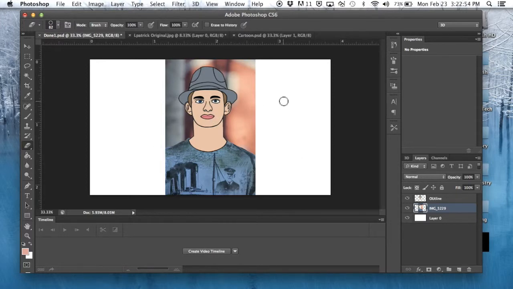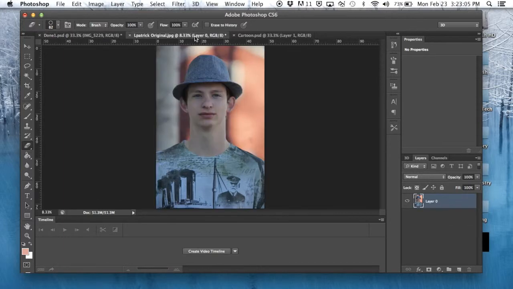I, of course, used Photoshop to create my project, and I watched tutorials on YouTube to learn how to create my final product. The first thing you want to do is unlock your picture, whatever picture you want to use. So I'll be using this one. And after you unlock it, you want to create a new layer. And then with the pen tool, you will outline the layer.